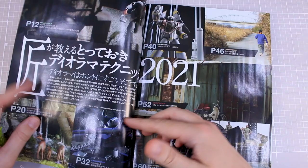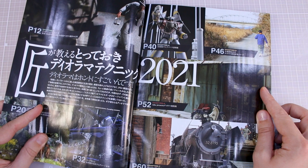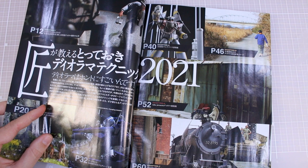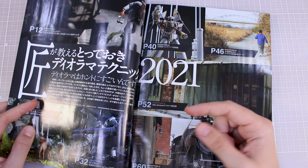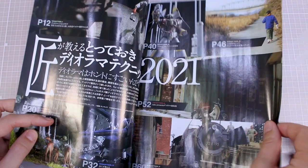We've got our table of contents, and then it's on with the dioramas. This is all in Japanese of course, so I won't be able to give too much information about what the text is saying. The theme is dioramas in all sorts of different types of mediums — we've got the Gunbuster kit, a Machine Krieger one, a Gundam one, a Cup Noodle one which is really cool, and a couple of scale modeling things.